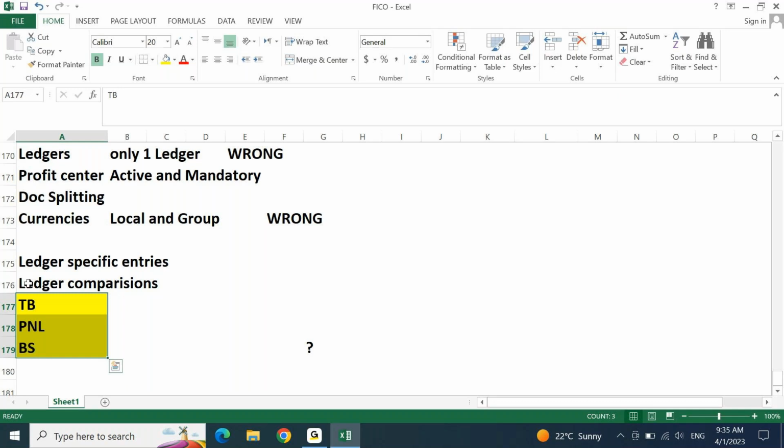Why I did not verify trial balance? Why I did not verify P&L, balance sheet? Verifying P&L, balance sheet does not mean executing report, checking that number is coming on the screen. Verifying this means you have to be confident that the number system is displaying is correct. Show the transactions manually that you have given to anybody. Ask anybody to prepare profit loss balance sheet from it. And you run the P&L, balance sheet from SAP for the same company code. Whoever prepares P&L, balance sheet, you will get same profit.